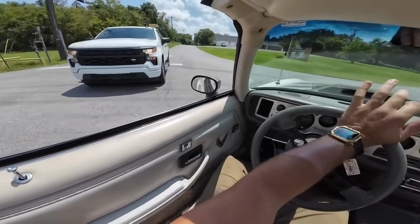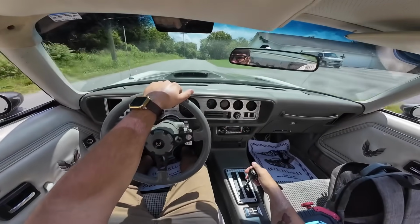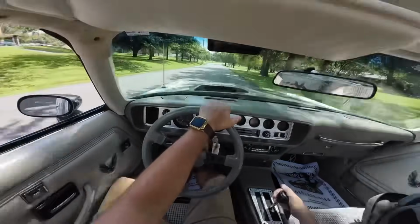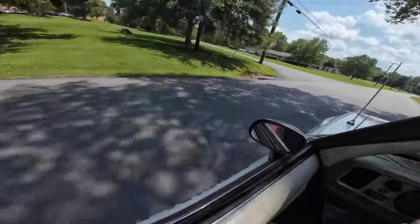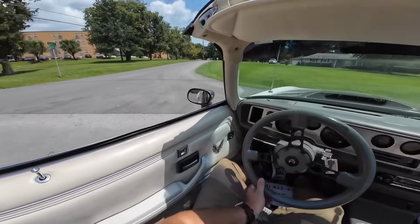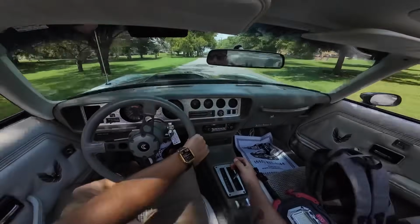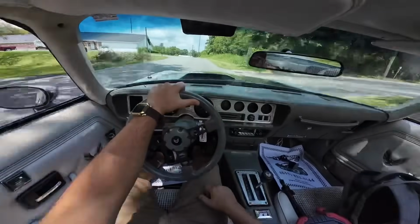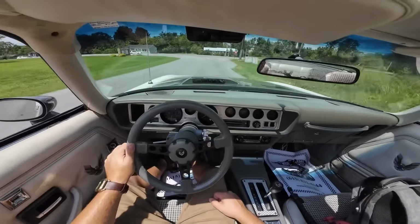Slow down there, I'm trying to turn. What are you doing, homie? He's supposed to wait. But let's see if it's still here. Oh, somebody picked it up. It was either them or somebody else. It was a good idea. Still a bunch of glass over there on that side of the road. Hopefully the rightful owners came back and picked it up. But it was a good thought. Always thinking of your buddies, right? I'm gonna get on this side of the road because that side is where we kicked all that glass. Good deal. Well, somebody got it. We're heading on back to the lot.